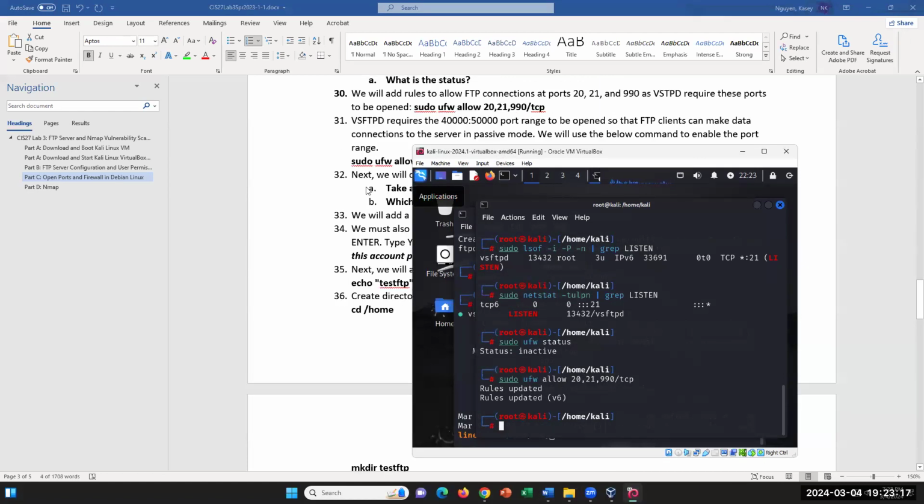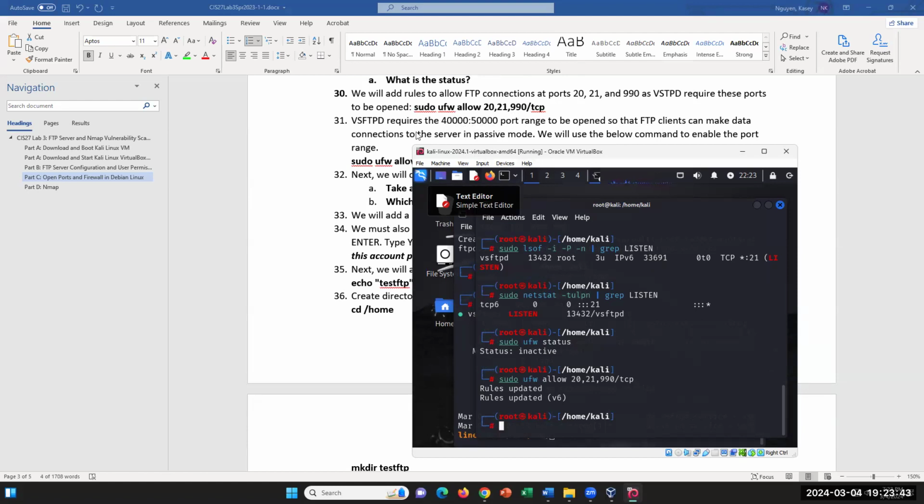All right. Then what we're going to do is, remember earlier in the previous section, we had enabled the port range. For the clients, that means the system that's connecting to the server is going to use the ports in this range.